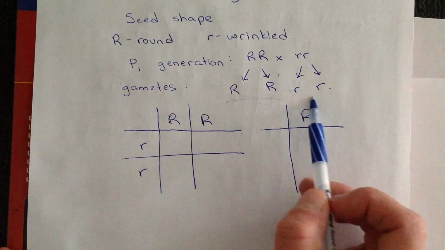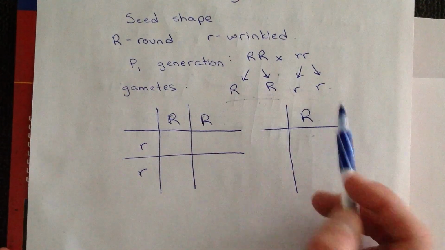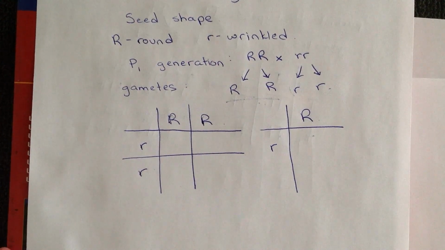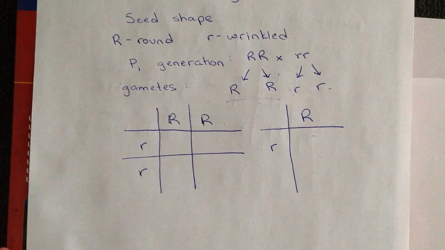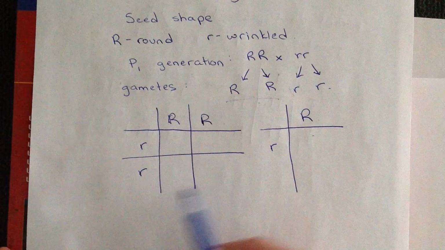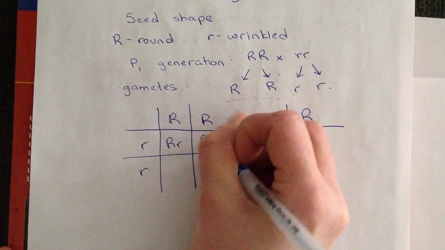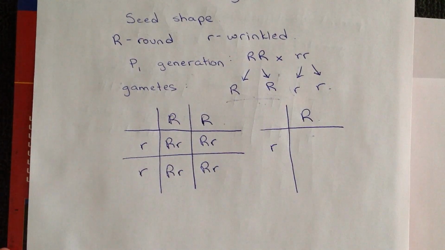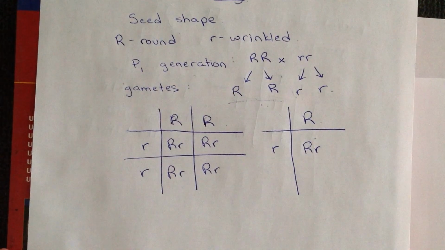Now the same thing with this wrinkled plant. This wrinkled plant can only produce little r gametes. So instead of just doubling it up, we can jump to that step, and get rid of the repeated gametes, because the repeated gametes all have an equal proportion of being picked. So what's going to happen in our original Punnett square, the long way, is that we're going to reproduce all of these and make these diploid zygotes. But if you were just to take that one shot of that, is there a difference in your outcome?